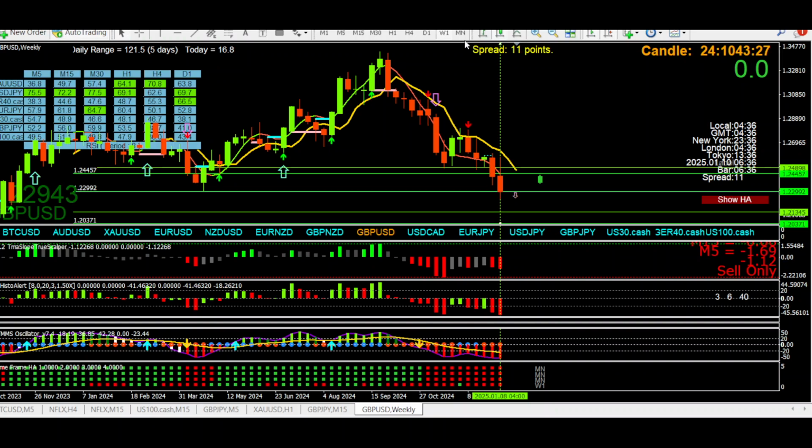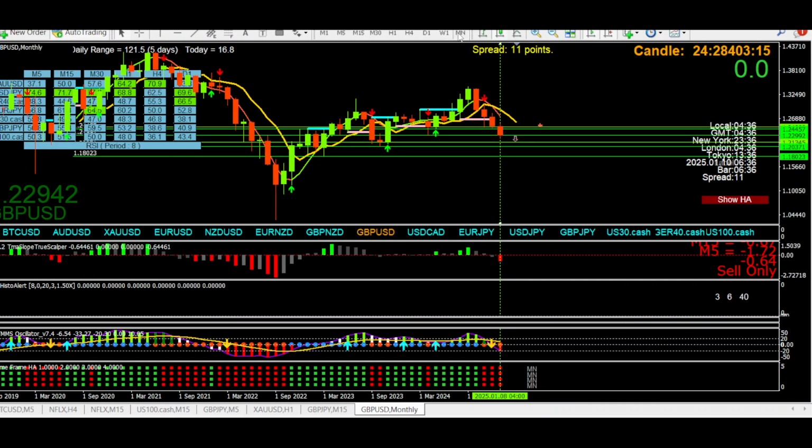I hadn't looked at the monthly, I've got to be honest, but we've got a reversal on the weekly here. I wonder what it looks like on the monthly. There's no way in hell that can be a continuation trade. I can't see it, but no, it's a reversal on the monthly. What's that telling us? Well, we've got divergence here. I haven't got enough data to fill out the RSI histo, or I'm looking for too many bars, but I'm not going to go into that. I've diverged off the topic so much anyway.